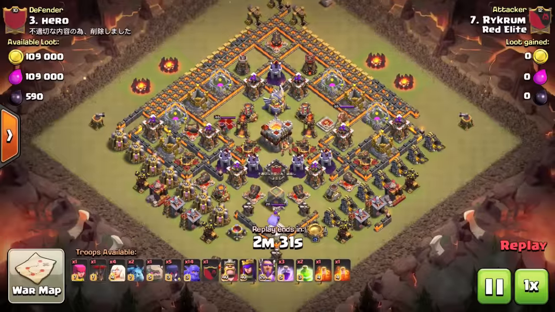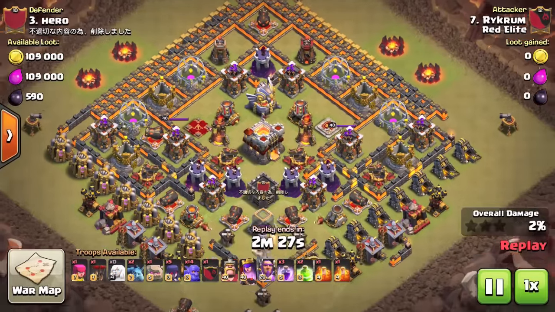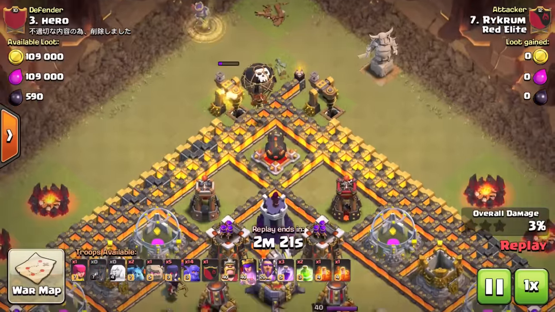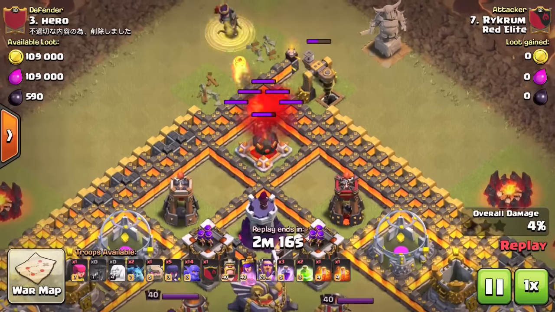Moving on to the next one, we have a southern teaser, and the first thing you'll notice is that both of the inferno towers are set to single. Hence, when we're looking at the army composition, we have the witches. Check out this balloon, look at the value that he gets for it.